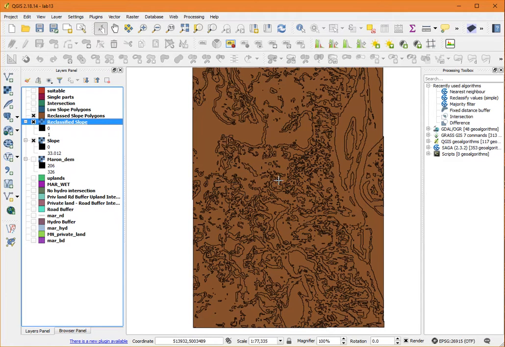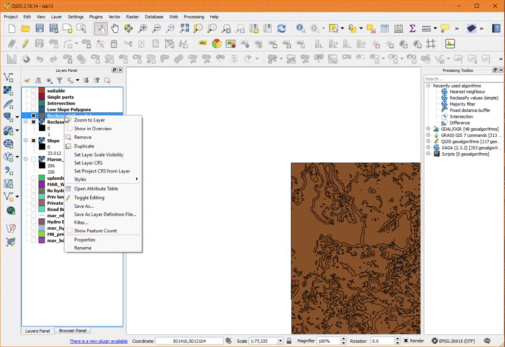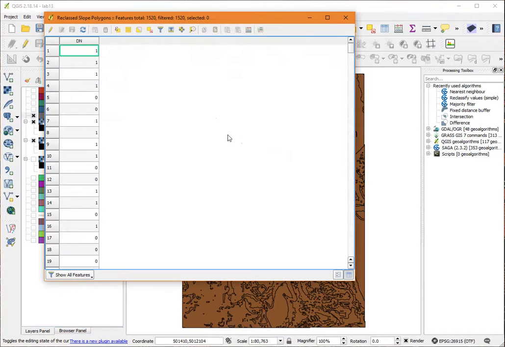What you get out is something like what you see here in all these brown polygons. These are all the polygons that were created when converted from the raster. If we open up the attribute table, oh, wrong layer. All these polygons, because it's been converted into a polygon vector, have values of either 0 or 1.